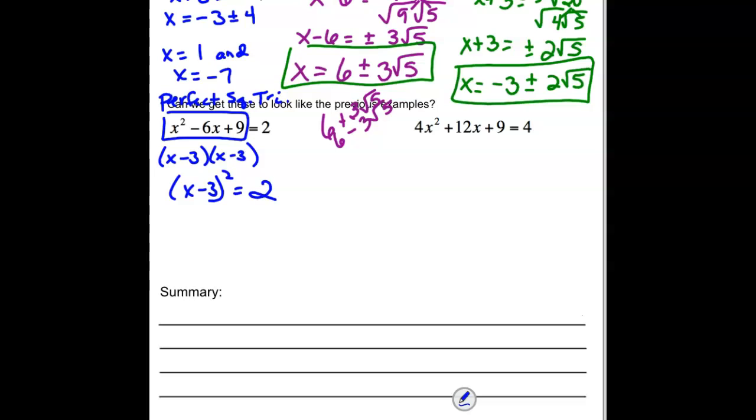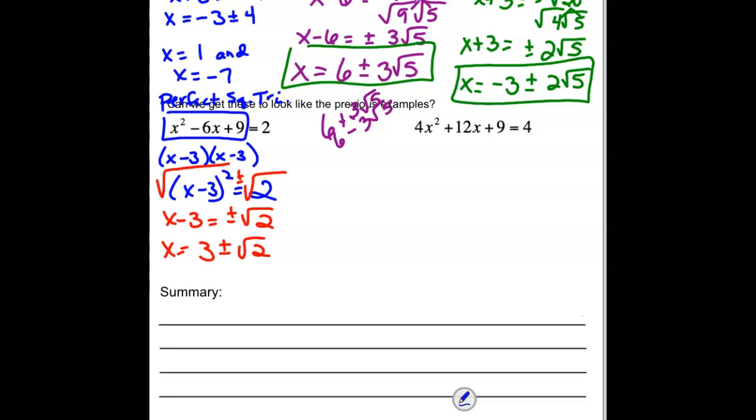And the right side said it was supposed to equal a 2. So now it's no different than the ones we've just been working on. We're going to square root both sides. We end up with x minus 3 equals plus minus the square root of 2. There are no perfect squares in 2, so we can't reduce that at all. And then we simply are going to add the 3 to the other side. So we get 3 plus minus root 2.